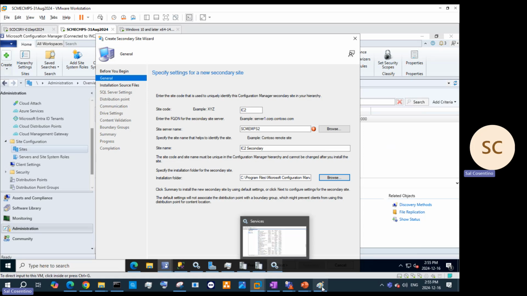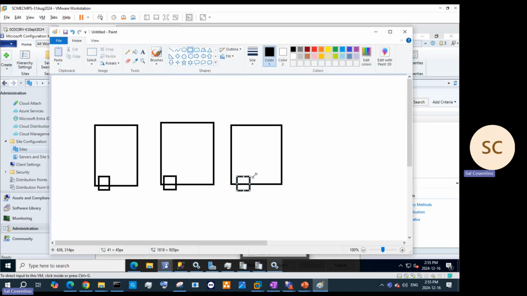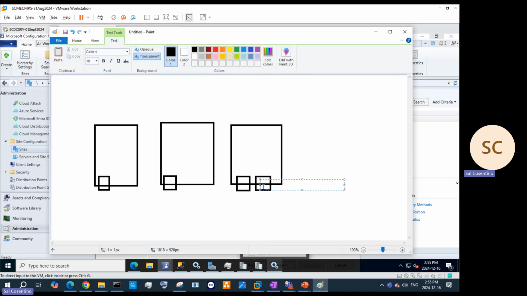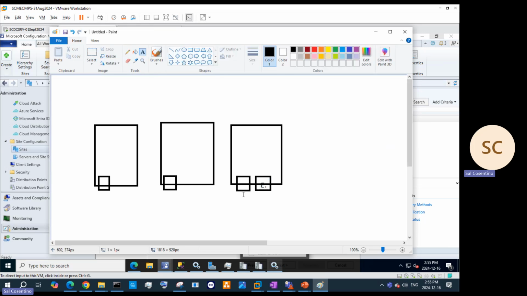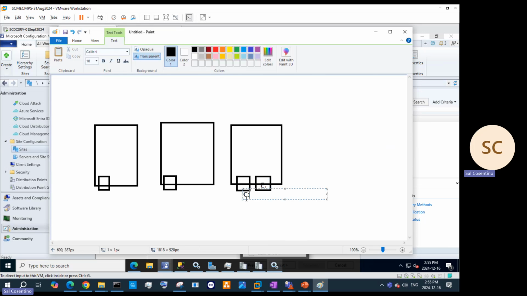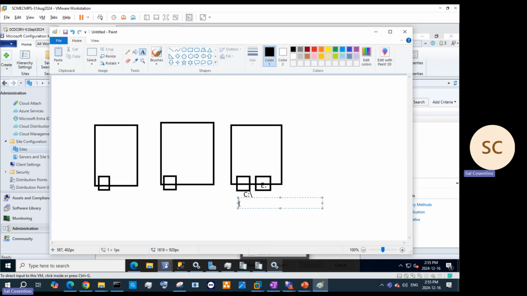So what I want you guys to do is the installation folder is going to be on a D drive. So this is my D drive, for example, or E drive, right? And then this is my C drive. And these are physical disks.